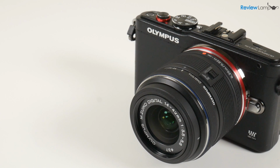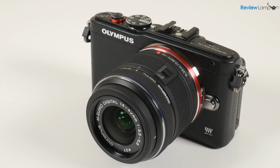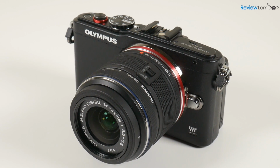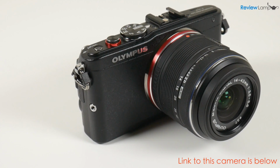Today we're looking at the extremely popular Olympus PEN E-PL6. This is an entry-level micro four thirds camera that packs a whole lot of features that you wouldn't expect to see at this price point. Let's take a closer look.